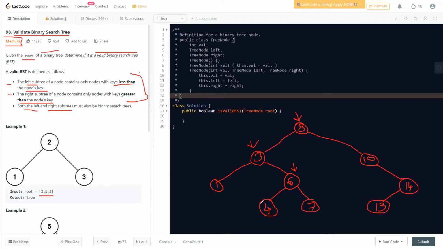Fine, so 4 is on the left of 6, but that is greater than 3 as well. Fine, and there's 7 on the right of 6, that is less than 8 as well. Fine, because that comes on the left of 8, right? So that's why 7 is less than, like whatever value is there is less than 8 as well. Fine, if we go ahead adding more values over here, that should follow the same rules for us.